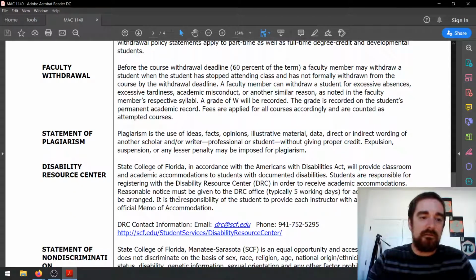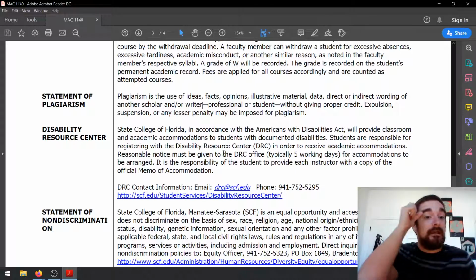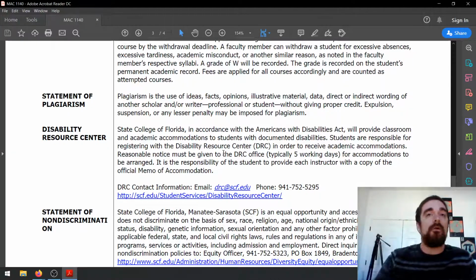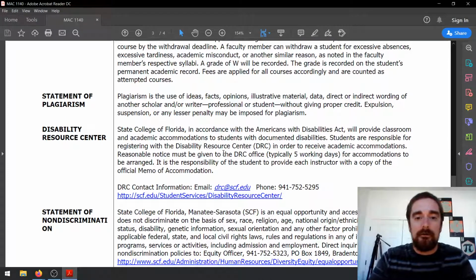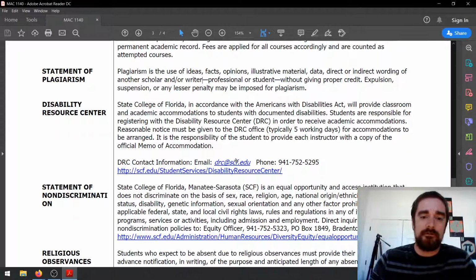Rest of the stuff, just kind of thumb through. Plagiarism, don't cheat. Right? It's not going to help you. What happens when you get into Calc 1 in the fall and you cheated your way through pre-calc all summer? You're going to fail that first test very miserably come fall. And again, I'm assuming most of you are taking Calculus 1 after this, or maybe Trig and then Calc 1, and then maybe Calc 2. Oh boy, no sympathy for you if you cheat your way through this class only to land face first in Calc 1. Calculus is a different monster, so don't do yourself that disservice. Right? Don't cheat, just don't do it.